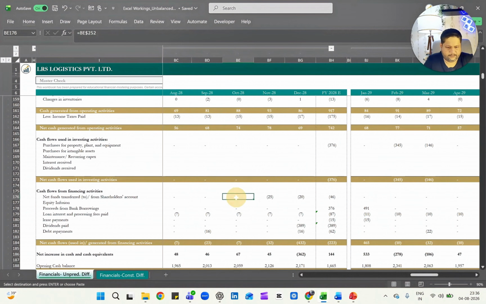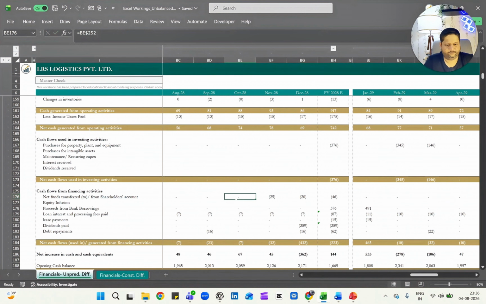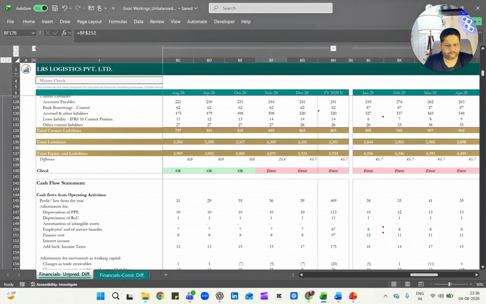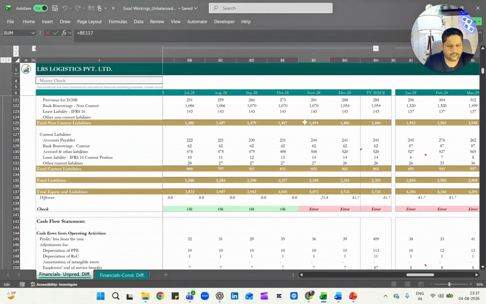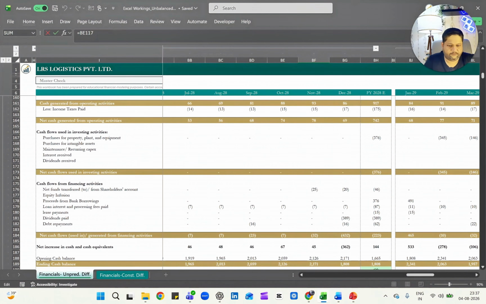And if you see here, I think I got this because the difference is coming from shareholders' current account. So now I know that this is because shareholders' current account is not correctly linked in the balance sheet, because this is currently linked with just the previous month. Whereas if you see in the cash flow statement, there is some outflow happening.